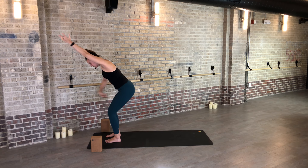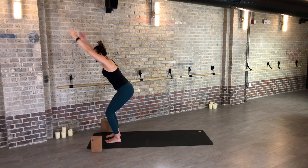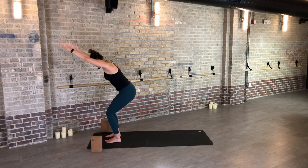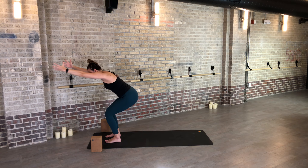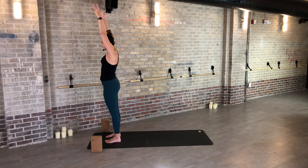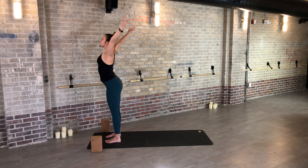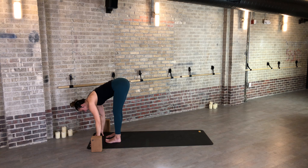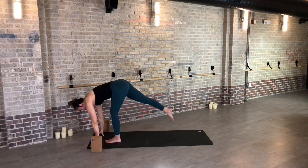Inhale, forward to your lunge — back knee lifts. Step to the top of the mat, forward fold. Let's inhale to chair pose — bend your knees, reach your arms by your ears. Sink the weight deep into your heels — I'm really interested in pushing through my heels. My shins and my thighs move back, belly drawing off the thigh, side body's long but I'm softening my upper traps. Inhale, rise up one inch. Exhale, down two inches. Inhale up an inch, exhale two inches. One more time — inhale up an inch, exhale two inches.